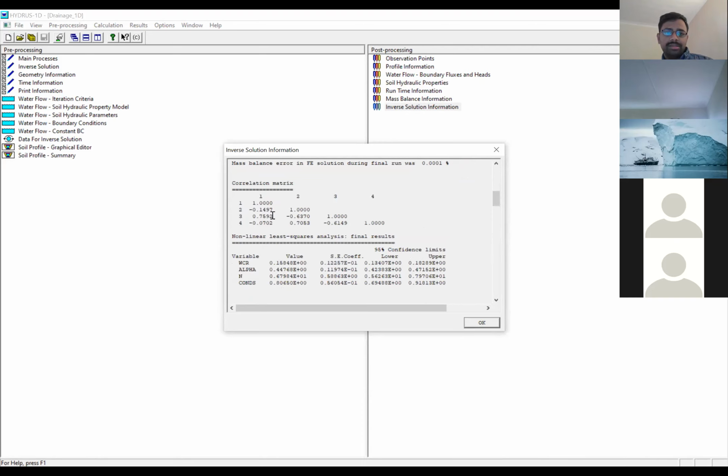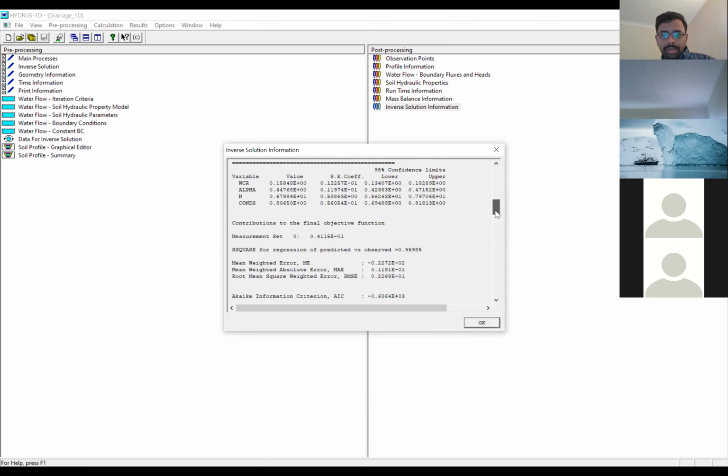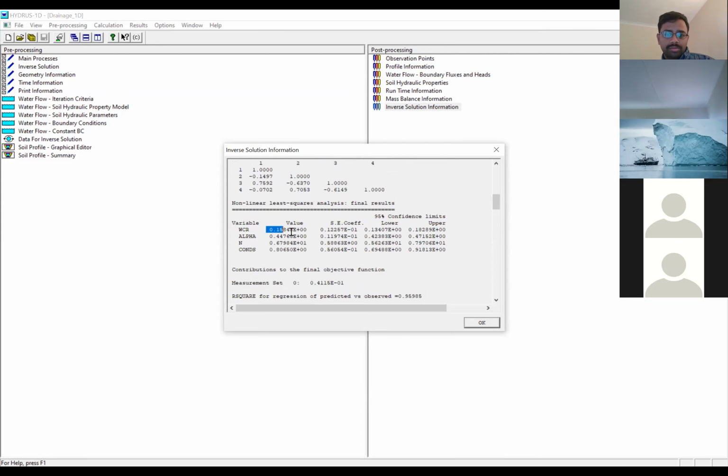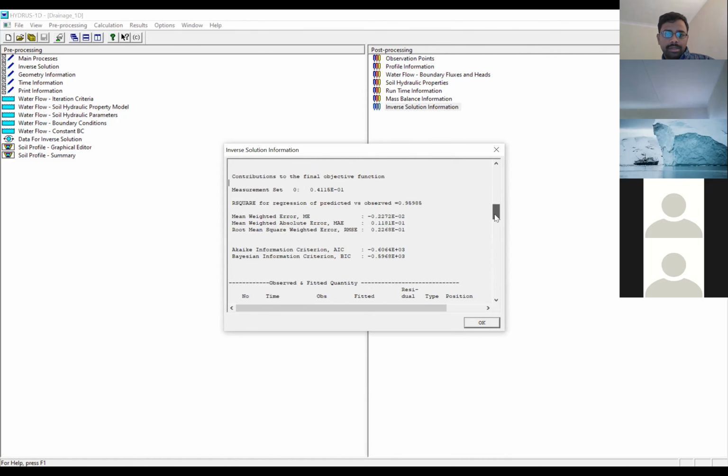If the correlation values are between minus 0.9 and 0.9, it is okay to accept, but we have to keep the correlation matrix close. And see these are the parameters simulated by HYDRUS, as a universal inverse problem. You can see here the root mean squared value is 0.095, and the error is also here.